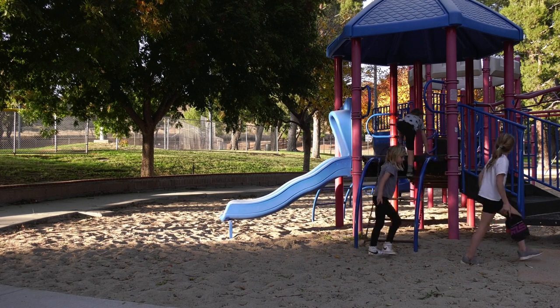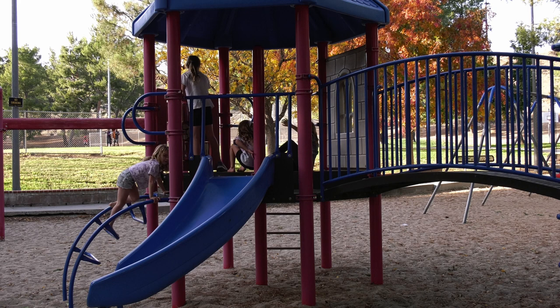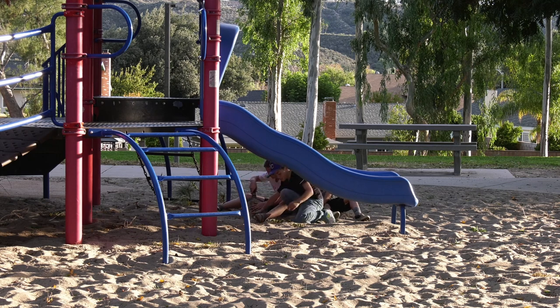My son is climbing right now, so a lot of climbing stuff is a lot of fun. They have really neat rock walls that kids are scaling. Some inspiration — there's one by the Five Noles off Golden Valley, and the Richard Ryu Park has a really nice rock climbing section.